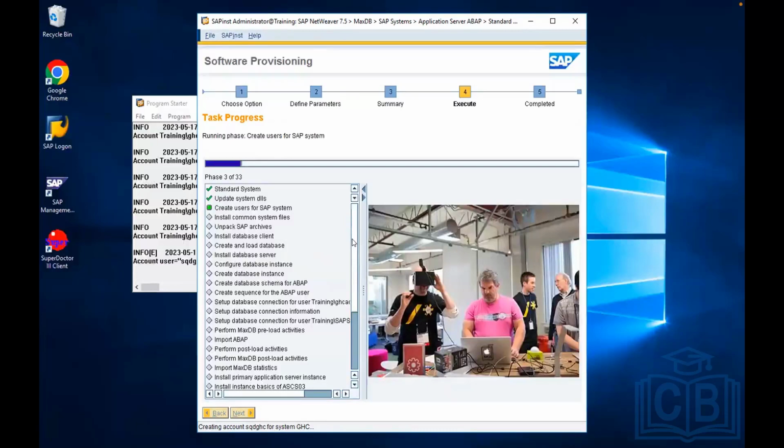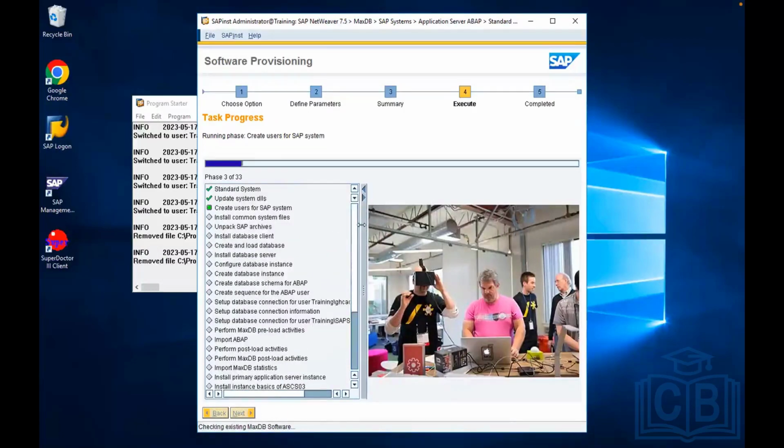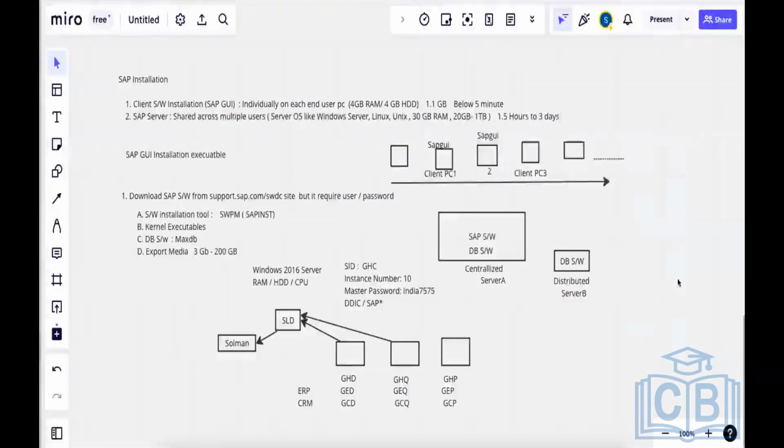Planning means you have decided that you have enough memory, CPU, Windows version, and you have set up the file system. If you have made all these things ready, there will be no problem. So the installation has started.